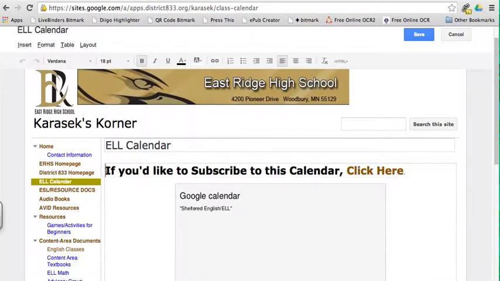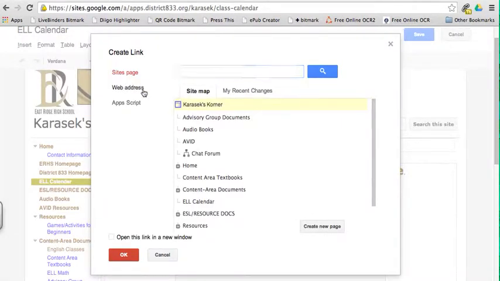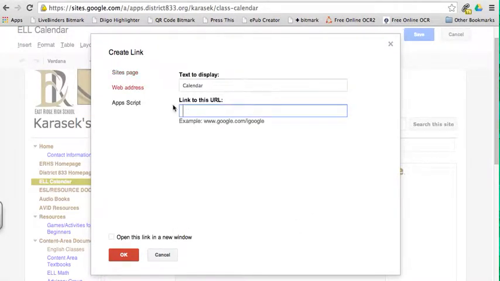And what I've done is I just typed out, if you'd like to subscribe to this calendar, comma, click here. And I've taken the words click here and turned them into a link. To do that, let's say I want to make this a link, I just click link, and now web page or web address, and then I would put in the URL.